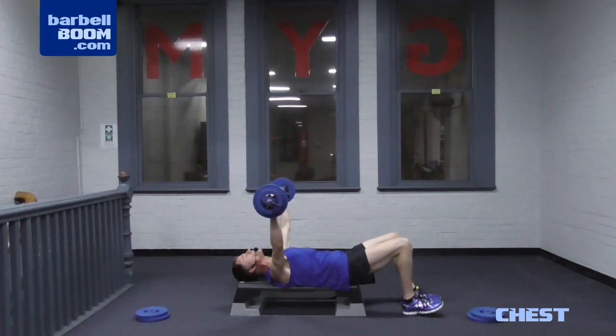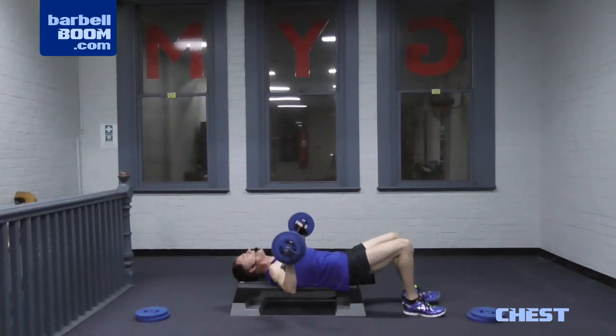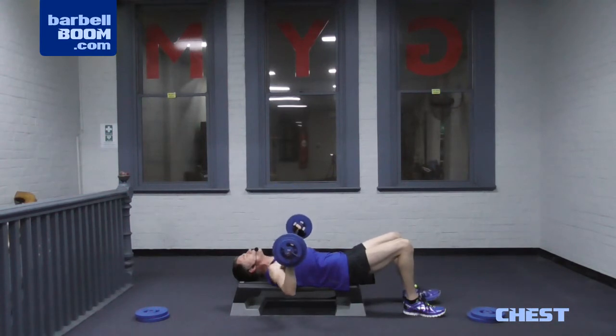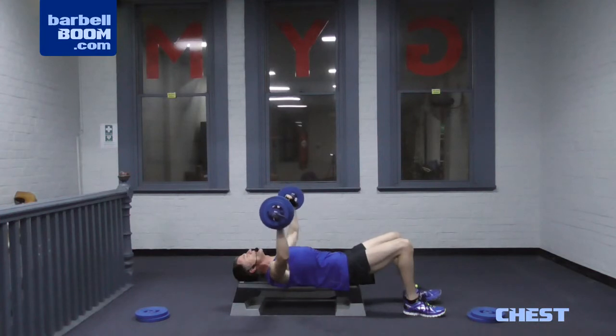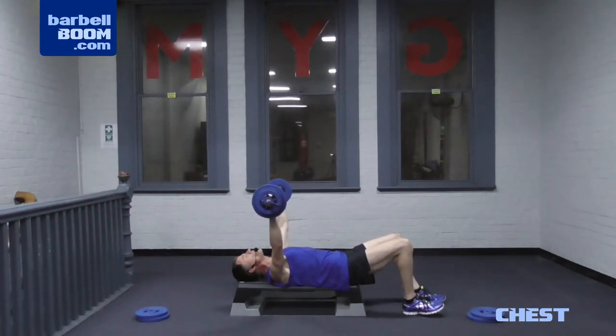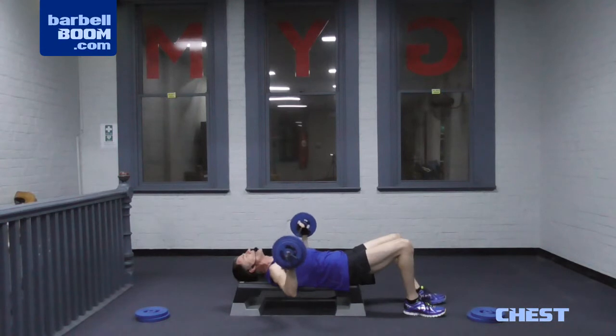Two down, two up. Down, down, up, up. Mid-chest at the bottom. Above the shoulders at the top. Brace the core, keep the lower back nice and close to the top of the bench. Three down, one up. Three, two, one.